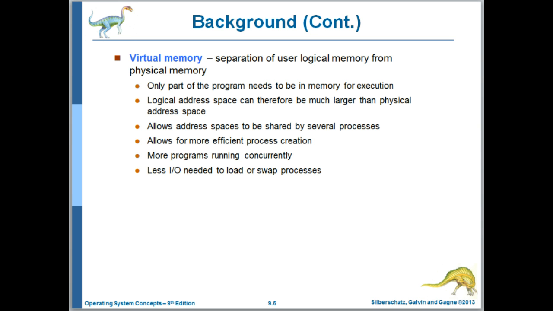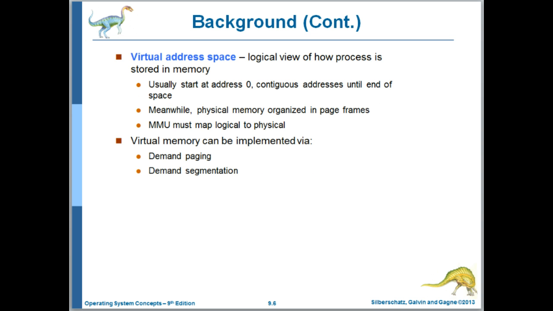So this is what's known as virtual memory, and as you can see here, it's a separation of the logical memory space, which previously could be no larger than the physical memory space, from physical memory space. So now the logical address space, or we'll call it the virtual address space, can be as large as needed. And if managed well, that gives us a number of advantages, some of which we talked about. Here's one that we haven't mentioned yet, address space sharing.